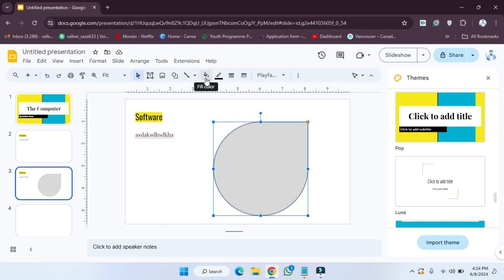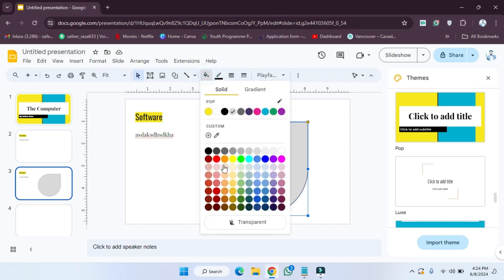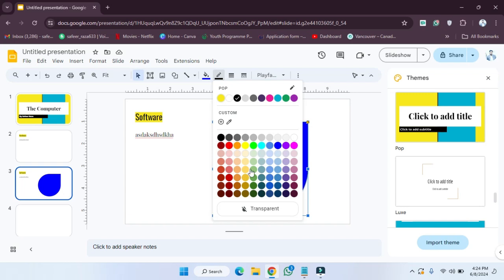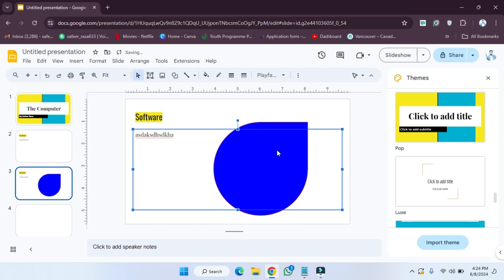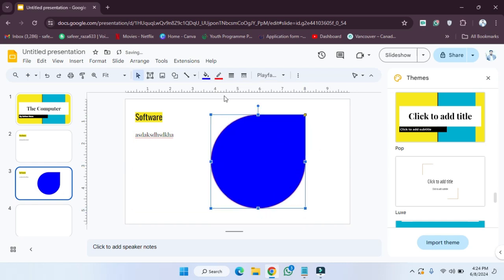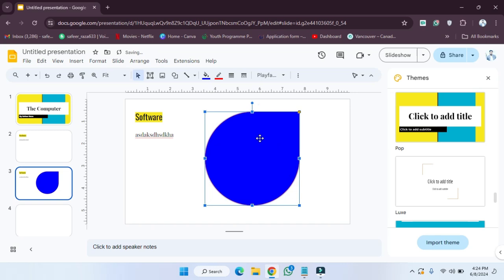Now if you want to change the color, you can also do that. You have to click on this, and now you have to choose which color you want. For example, I want this color. And after that, you have to choose which border color you want. For example, I'm going to choose this color. So let's click on this. As you can see, now the border color is added. In this way, you can create a shape, add the color and add the border color. As you can see, all these things are mentioned here. So in this way, you can create a shape.